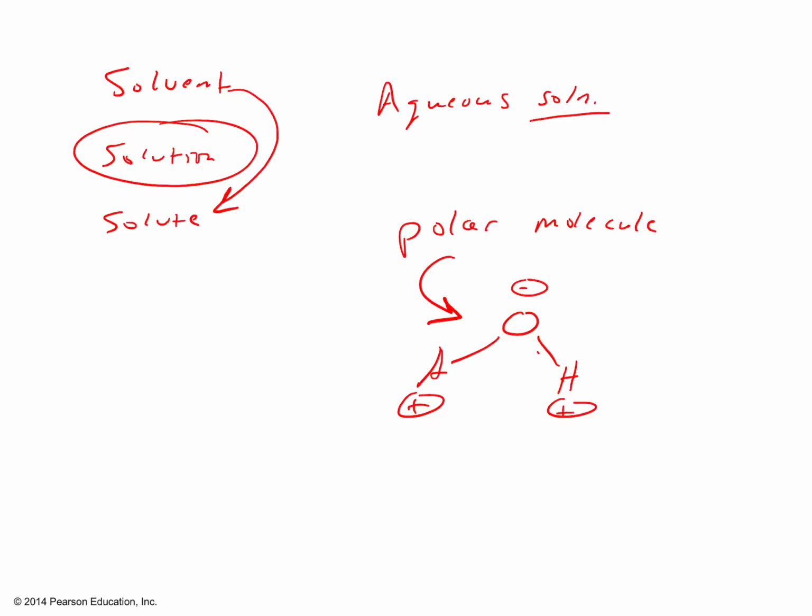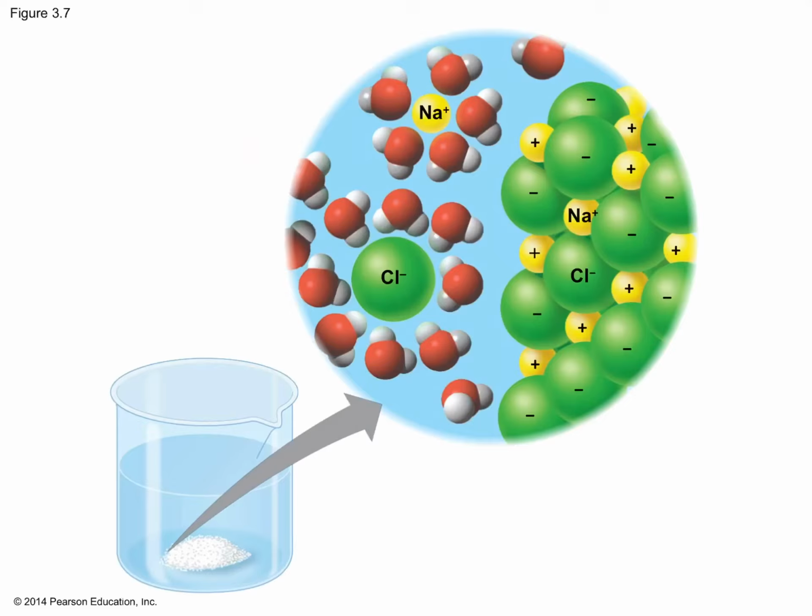And so when water dissolves something, what it's doing is being attracted to positive and/or negative charges on that other substance. And so the water kind of coats that substance in what's called a hydration shell. Okay, think of this as a coating of water, so to speak, on a substance that's dissolved in water. So let's take a look. So let's imagine you put solid salt in water. Okay, initially you have a pile of salt in the bottom of this beaker of water.